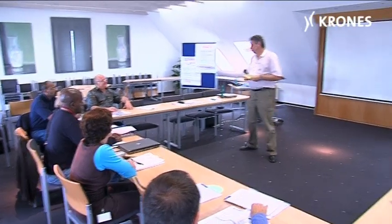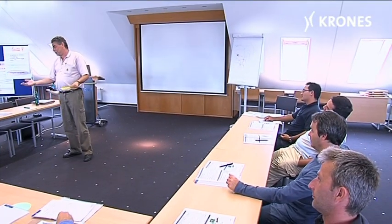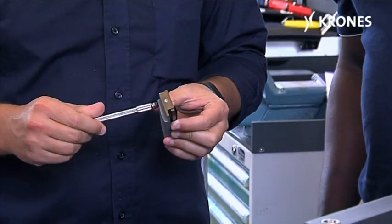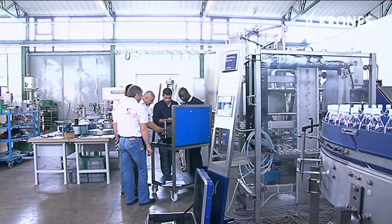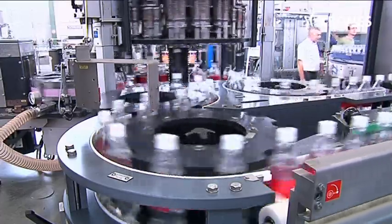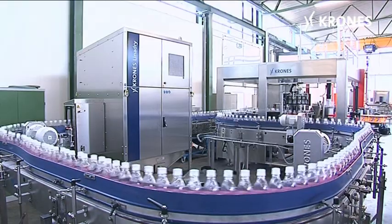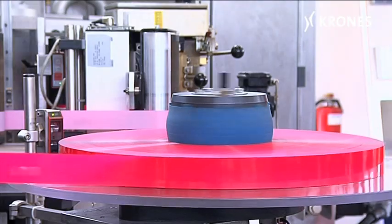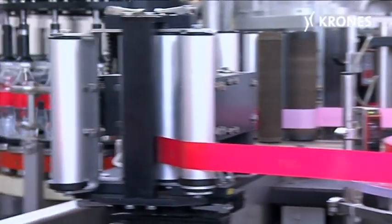Krones thus provides realistic basic and advanced training not only for its clients but also for its own service fitters all over the world. Participants from both inside and outside the company can practice mechanical settings or how to remove and install the handling parts. They can practice almost the entire spectrum of labeling options. Original machines with two conveyor loops are provided so that realistic labeling jobs can be run.